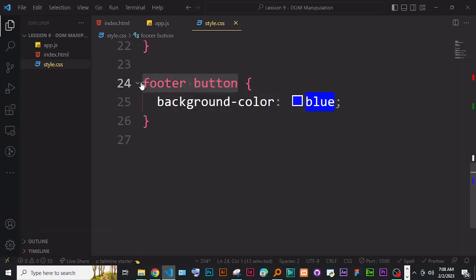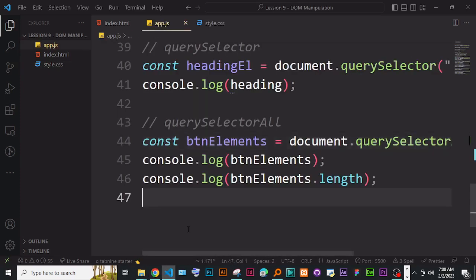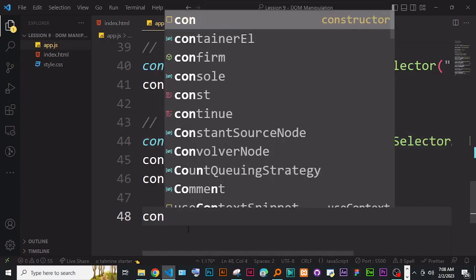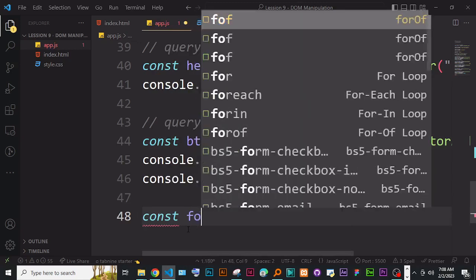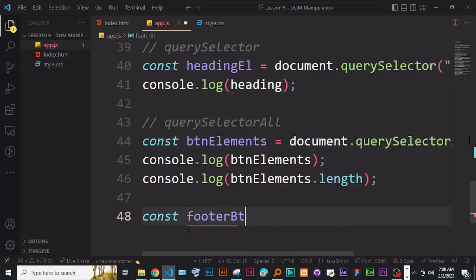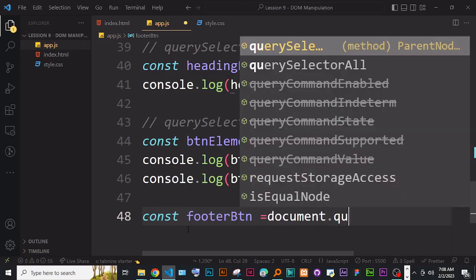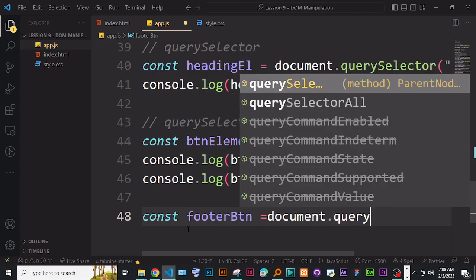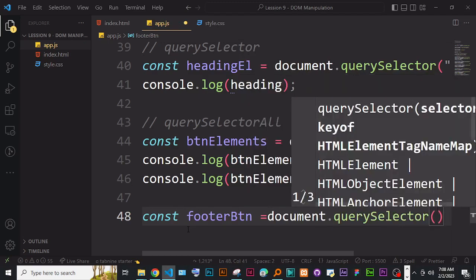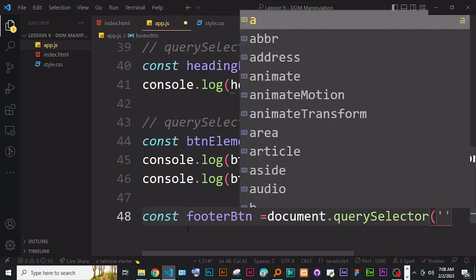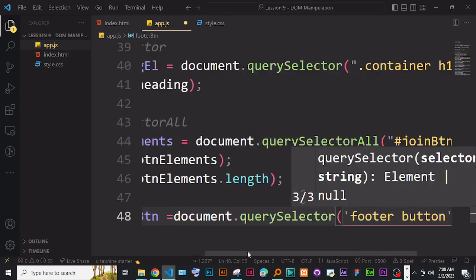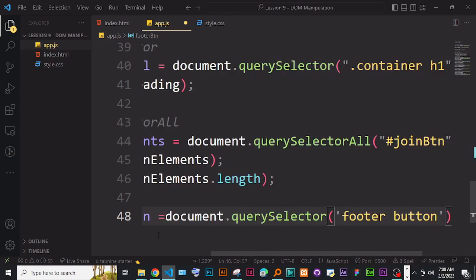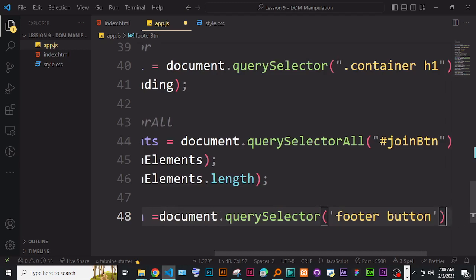Just get this one, come here, and you could say const footerButton is equal to document.querySelector, and pass in the selector here, which is that footer button. Great. Next, select the parent.